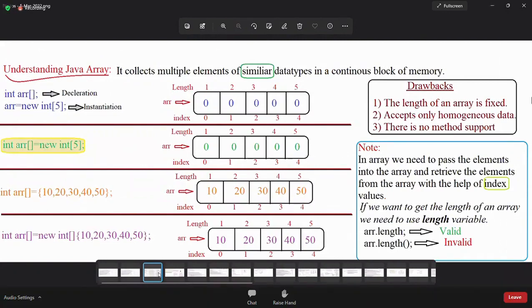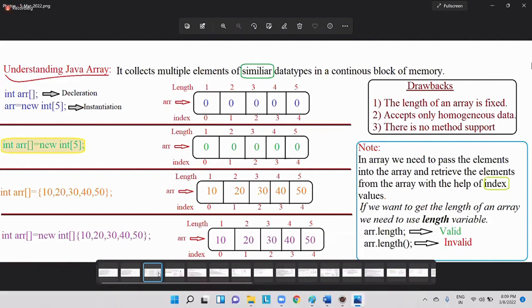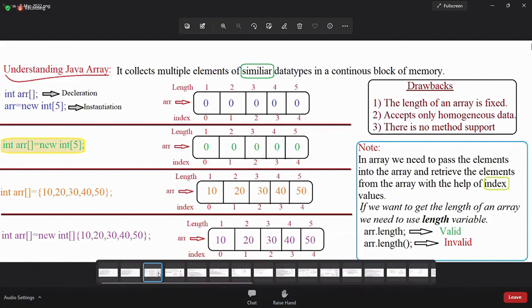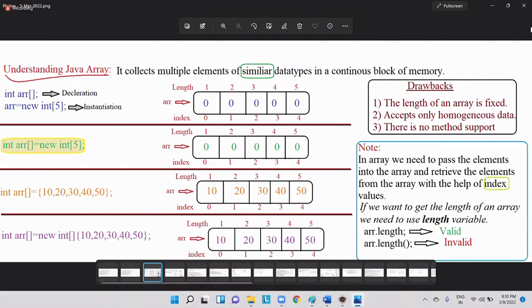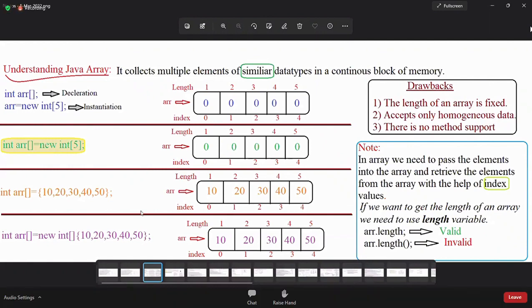We saw what an array is, how to declare an array, how to instantiate an array, how to pass elements into the array and retrieve the elements from the array. Index position of an array starts with 0 and length of an array starts with 1. What are the drawbacks present in an array? After that, what are the key points which we need?